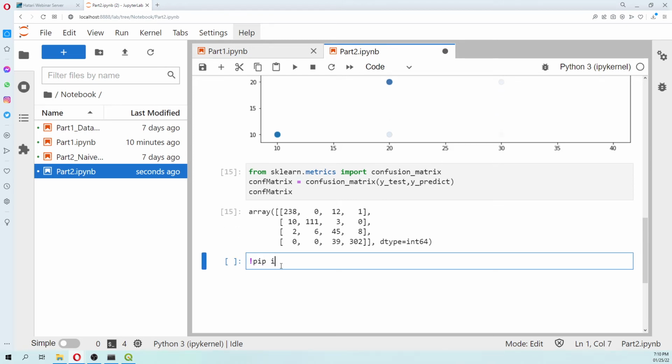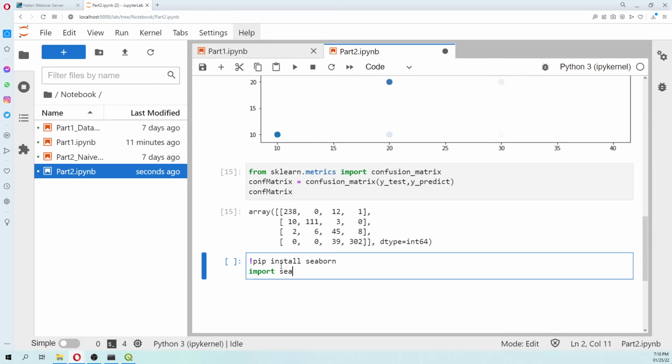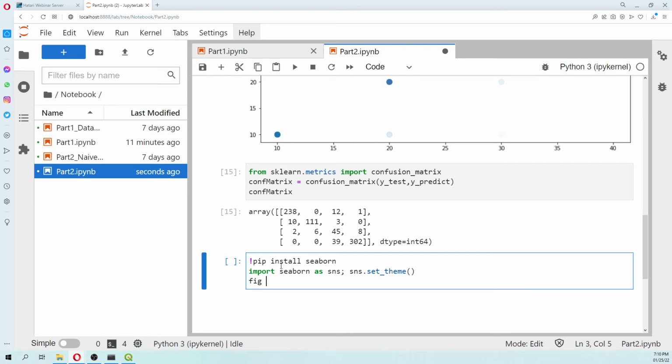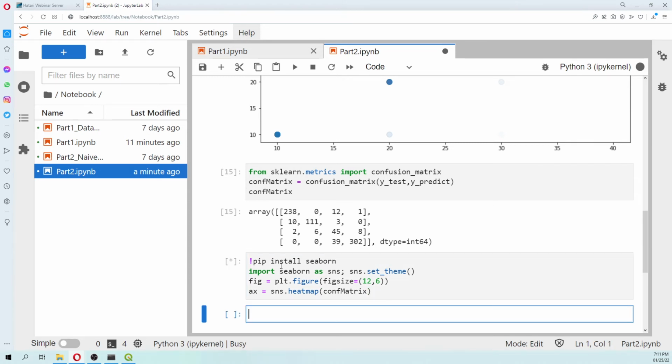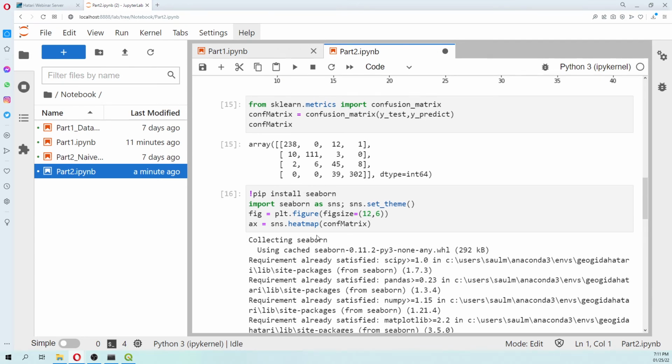Okay, and well, we can improve our visualization. If you don't have Seaborn installed, please install Seaborn. Most probably you don't have it, so say import seaborn as sns, sns.set. It tells me that I do already have Seaborn installed.